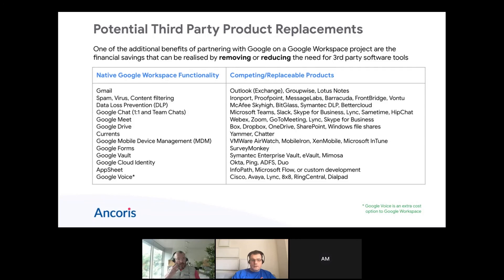It's been great chatting with you today, Dom. We've only scratched the surface of some of the features of Google Workspace that can go together to create the ultimate secure hybrid working environment. A lot of organisations are considering not only how fit for purpose and how cost effective, but ultimately how user friendly and integrated their current IT projects are. From a Google Workspace perspective, there are a number of third-party products you could either remove or at least reduce the need for, delivering a more unified and user-friendly experience while saving money.